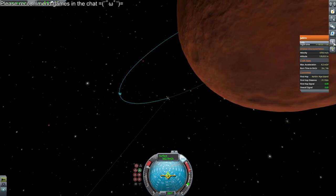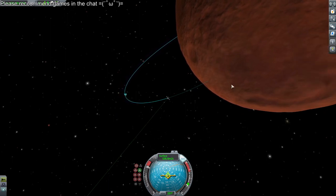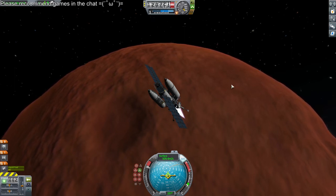Acceleration rate 4.2 meters per second. Time to 0 meters per second, 2 minutes 13. 4.2 meters per second squared. That's only about 1 above the planet's gravitational pull, so we need to factor that in. This will be probably close to 500 seconds to 0 meters per second. Ouch, that's about 8 minutes.